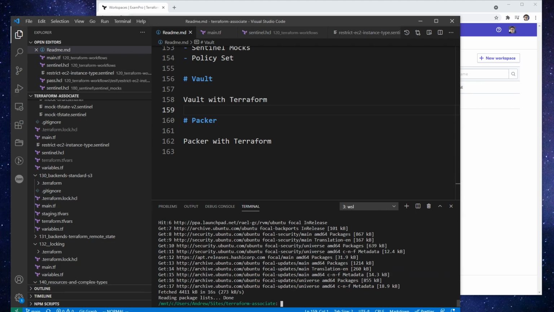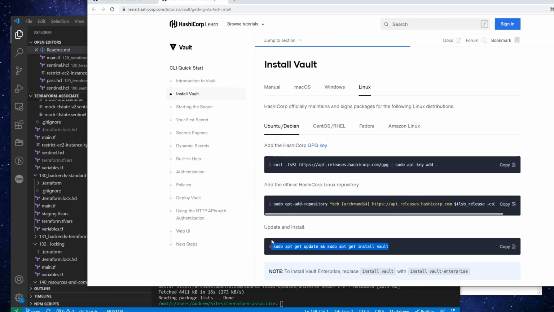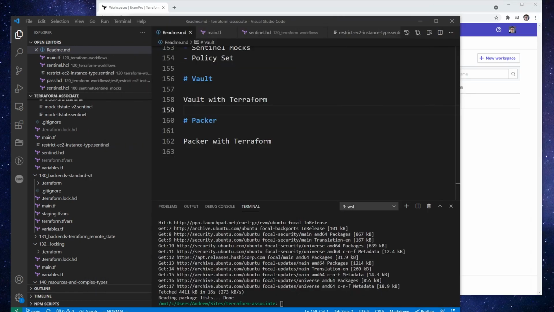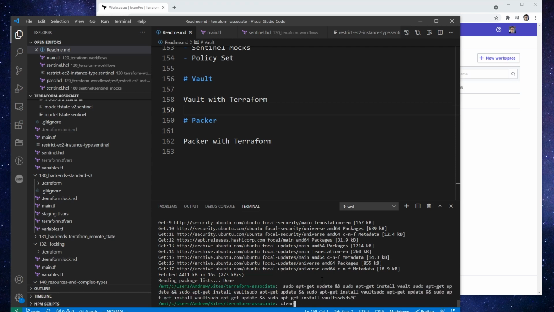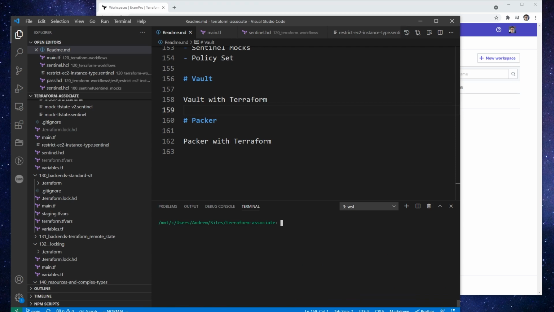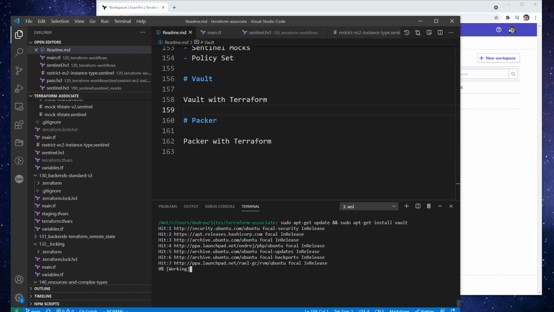All right, so now we need to run the last command, which is actually going to go ahead and install Vault here for us. We'll just go ahead and grab that line, and I'm going to paste that on in. I'm not sure if I grabbed that properly. We'll try that one more time. My console's unresponsive. There we go. Okay. This happens when I stop and start recording. For some reason, it times out like that. So I'll go ahead and hit enter there, and that will go ahead and install our Vault.